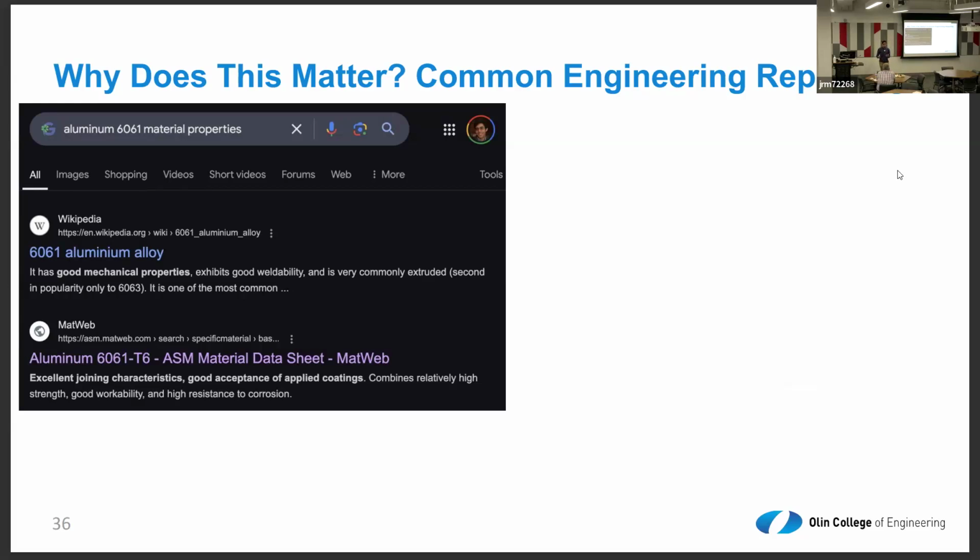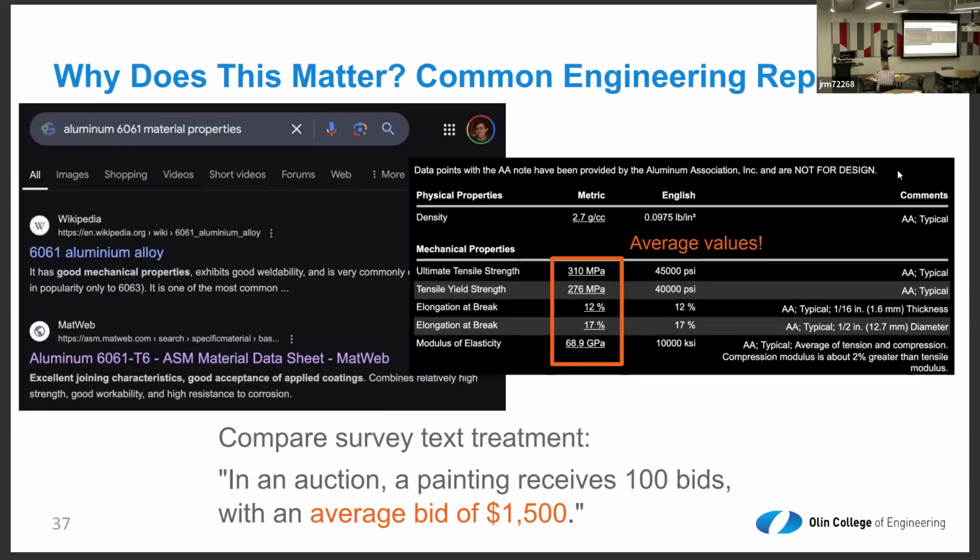If you do a web search for this kind of material, what you'll find are tables that look like this. What they tend to report are just average values. This looks quite a bit like what we actually gave in the text-only treatment. In fact, what we gave is a little bit more direct than what you tend to see in this kind of engineering documentation, really directly telling them this is just an average bid, and there are actually more bids out there. With these sorts of things, we actually have to dig a little bit in order to find those caveats. So typical sometimes translates to average, and sometimes also to median. And we tend to see all sorts of other exciting and potentially scary caveats that come along with these kinds of documentation. So this text-only treatment looks a bit like some of the documentation that exists in engineering.